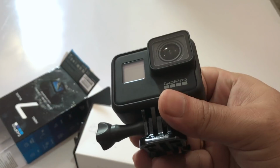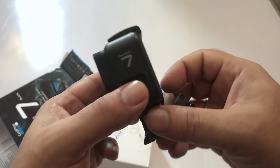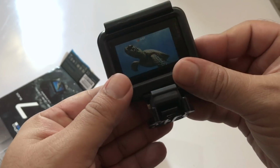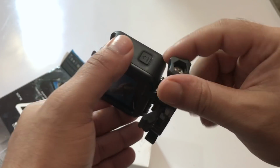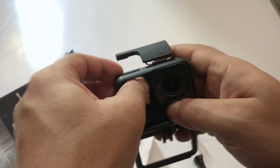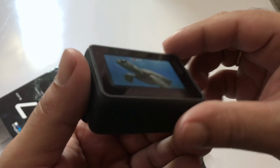The design is the same as the GoPro Hero 5 and the Hero 6, and I think that it's good to have the same design so that it would fit with all old accessories, but with new features. Yes, new features. Now the first thing we need to do is open this bolt, then open this clip and put the battery in. Wait, the battery is still in the box.